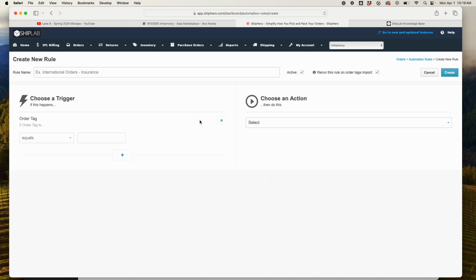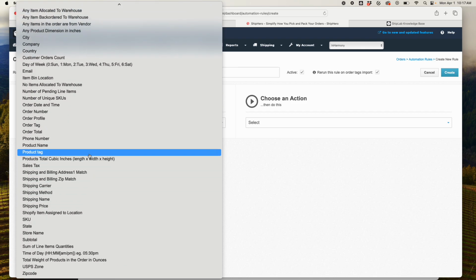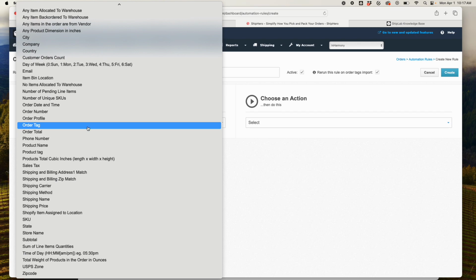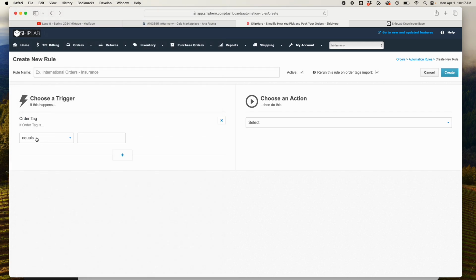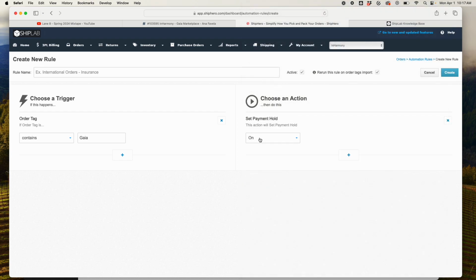Then it's more precise. You could go in here and say, if the company name contains something, right? There are all these different triggers, but for the sake of this example, I'm going to hope that the order has an order tag, and I'll just say contains, in this case, the name of the marketplace is this. As long as the order tag comes in and has this, what do I want to happen? I want to make sure it sets a payment hold and that it's set to off. So if the order comes in and defaults to having a payment hold, this automation will run and remove that hold so the order can get released.